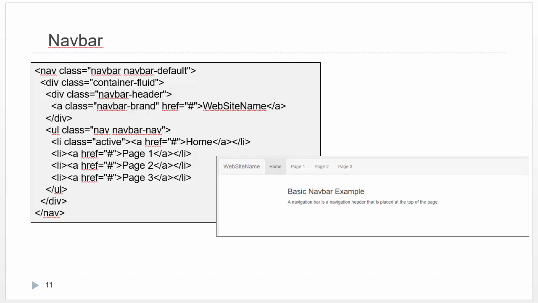And here we see a basic nav bar. And if you look at our HTML, you see here is our UL with our LI elements, which is our standard code for navigation. And if you recall, navigation is always extremely difficult to implement. Not anymore. Just by using the basic HTML layout and the classes, you can very easily create a very nice fluid navigation bar.